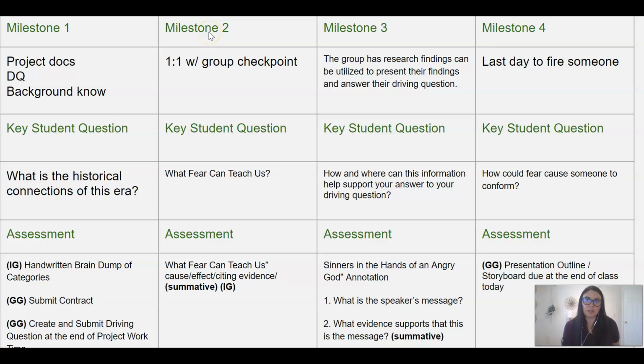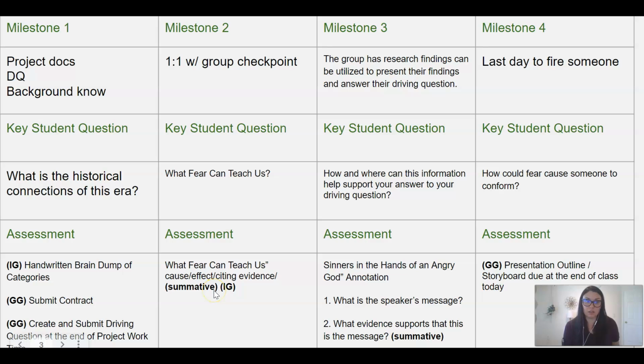In the next milestone, this teacher felt it was important to make sure that the first group check-in was completed. And this check-in was making sure that they understood what was happening, how they answered this key student question, and then making sure, in this case, they could answer the question, what can fear teach us?